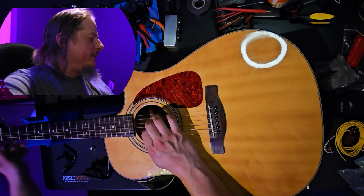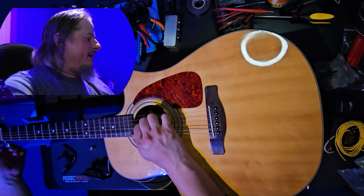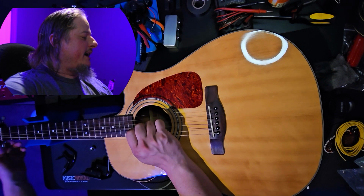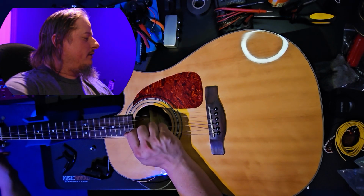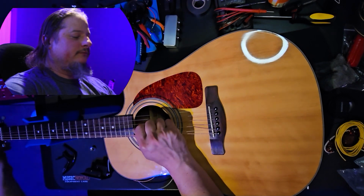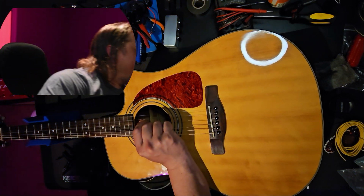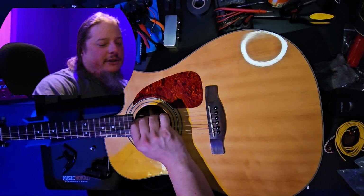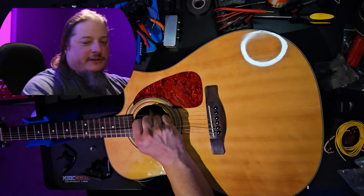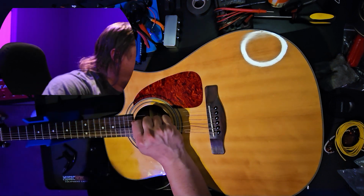So let's get into this. What I'm gonna do is get quite a bit of slack on these strings, and I'm gonna hold tension on them as I do it. I don't have a ton of wraps. The way that I string my guitars, I generally only have maybe a couple full wraps, if that. So there's not a lot of string to play with, but I should be able to get it to where we can get these pins out without popping these strings completely off.